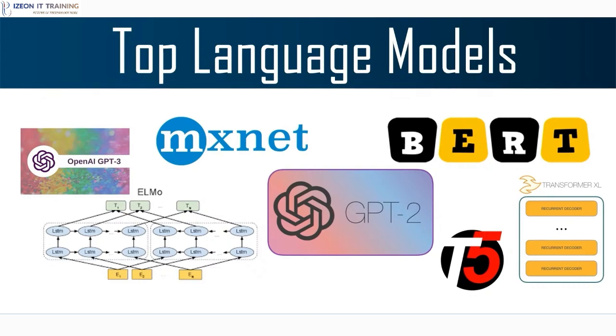Then we have Google's BERT. BERT stands for Bidirectional Encoder Representations from Transformers. It is a pre-trained NLP model developed by Google in 2018. With this, anyone in the world can train their own question answering model in up to 30 minutes on a single cloud TPU, or in a few hours using a single GPU. The company then released this showcasing the performance on 11 NLP tasks, including the very competitive Stanford question answering dataset.